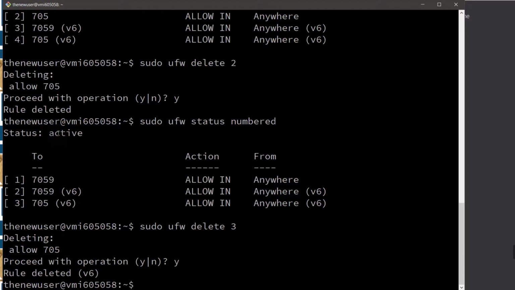Yes, enter. The firewall is basically about allowing and disallowing stuff. So if you have ports that you don't want people to access, you can disallow them. If there are any ports that are preventing you from accessing various services, you can allow them. That's basically what you can use UFW for.